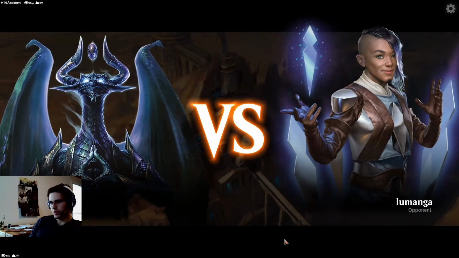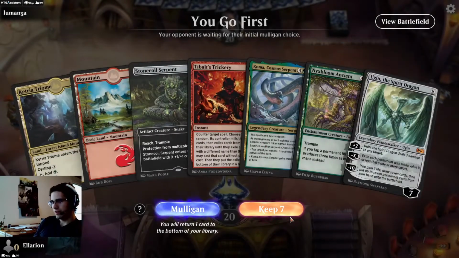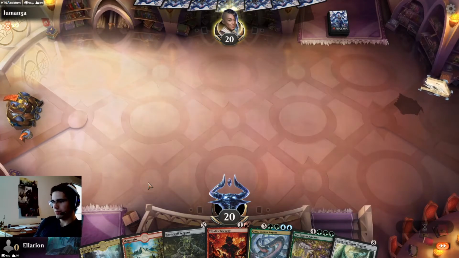There is, of course, still a lot of Tibalt's Trickery in the play queue. I haven't seen nearly as much of it in ranked lately. On the play, got the combo in hand, love to see that. Doesn't often happen. Usually takes at least one mulligan to get there.